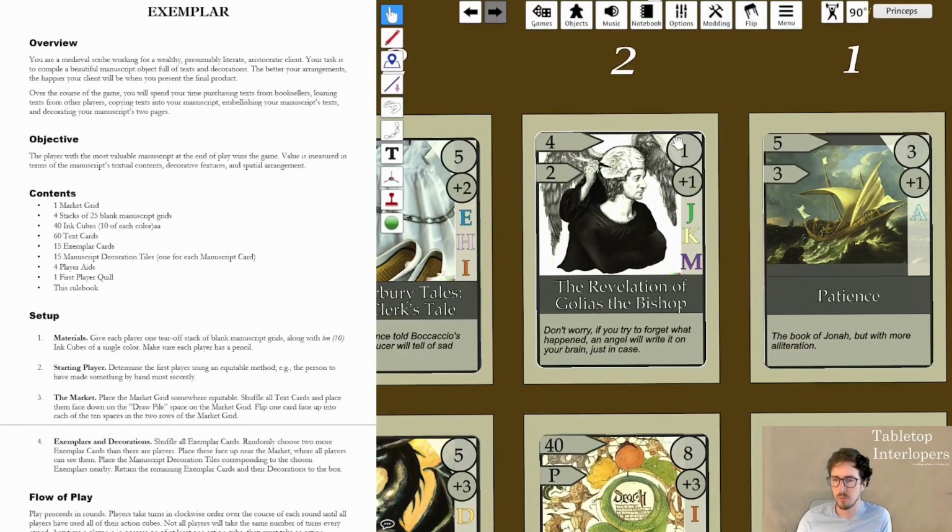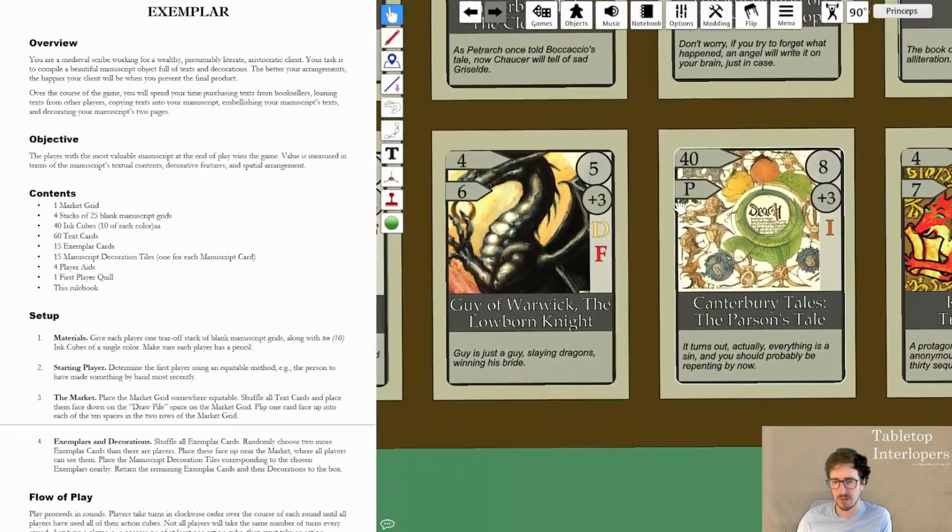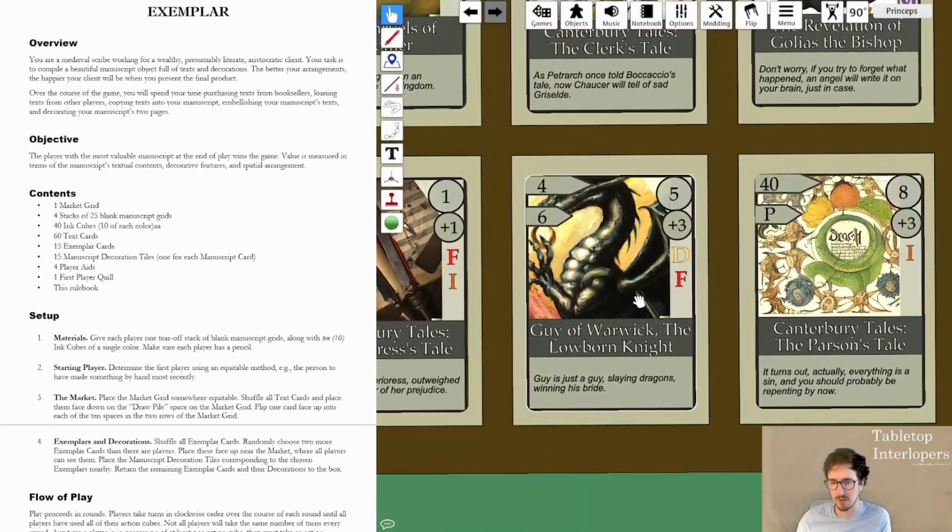This says when you finish copying this poem, no matter what, you're going to get 1 point, that bigger bubble in the upper right. And then if you double space it, and we'll talk about double spacing later, you will also get 1 bonus point. So if we look down here at, say, Guy of Warwick, the Lowborn Knight, it's also line length 4, but there are 6 lines, and you're going to get 5 points for that, plus a bonus 3, so 8 total if you double space it.